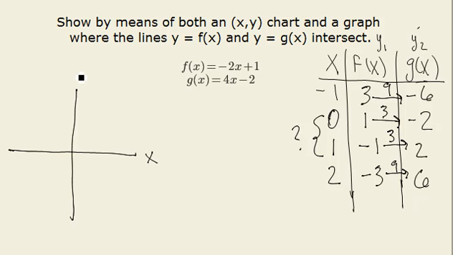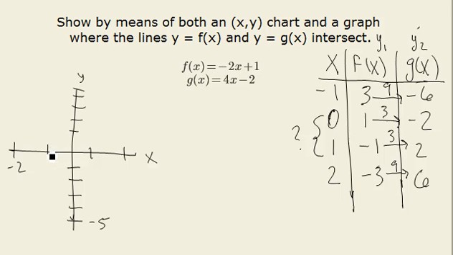Here's our x-axis, here's our y. We have 1, 2, -1, -2. Yeah, 1, 2, 3, 4, 5. 1, 2, 3, 4, 5. Of course, our graph is not drawn to scale by any means, but it should do the job for what we're trying to do. We'll start at -1 for f of x.